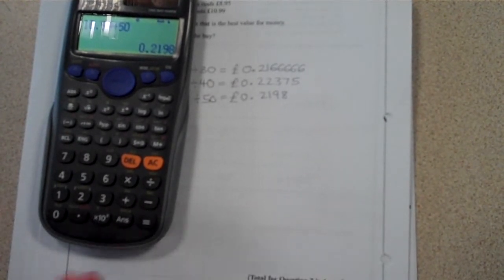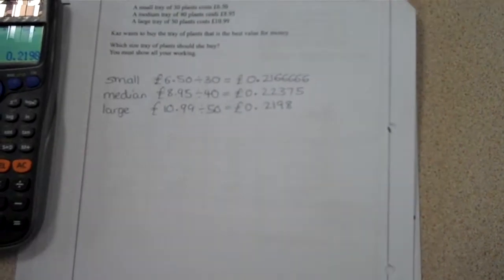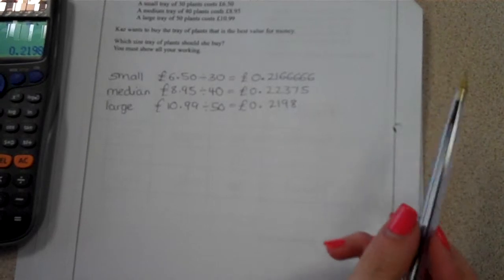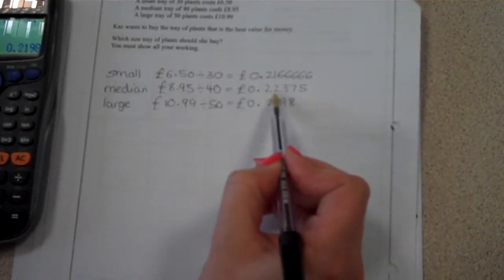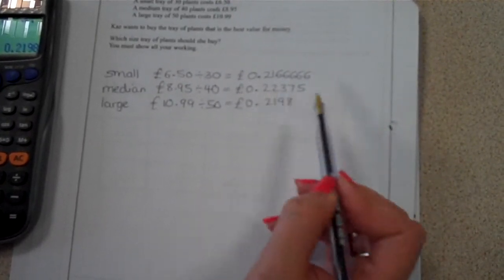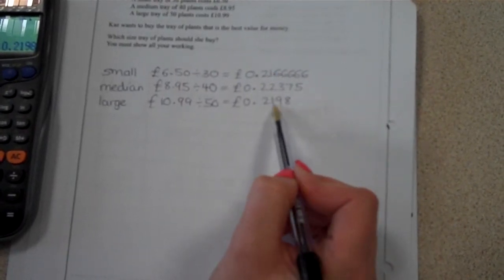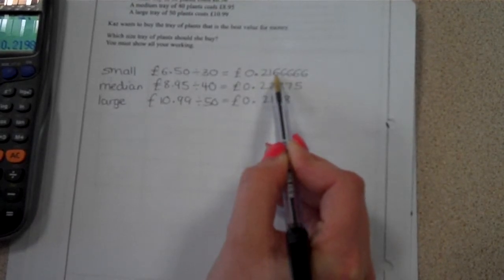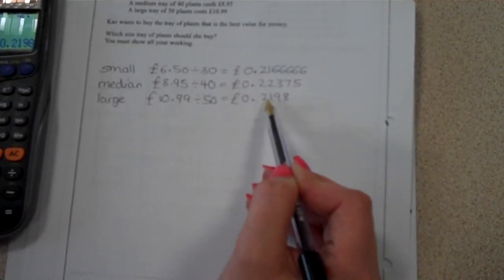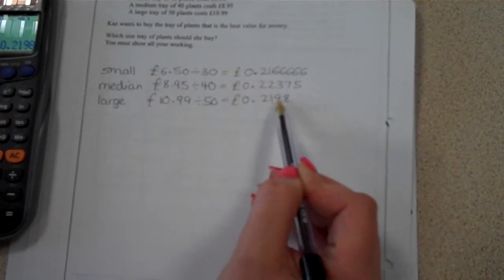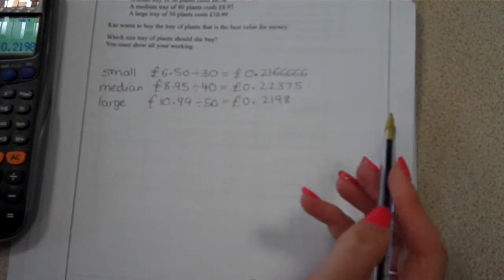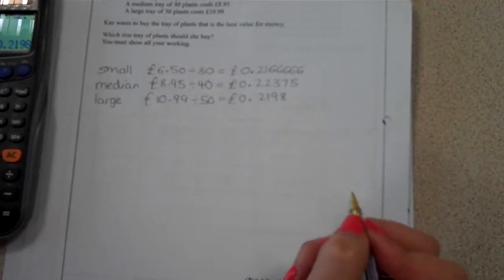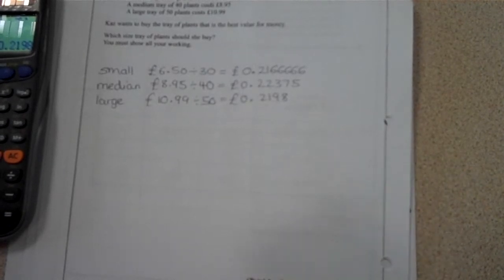So now that I've got those written down to lots of decimal places, I can have a look and I can compare and see which is the smallest. Now they are quite similar values. So looking carefully, I can discount this one because it goes 0.22. So it's then comparing this one and this one. Now for my small tray it's 0.216 when I go to the third decimal place, and for my large tray 0.219. So 219 would be bigger than 216, so therefore my best value is actually my small tray in this case. So I then need to write a sentence saying that.